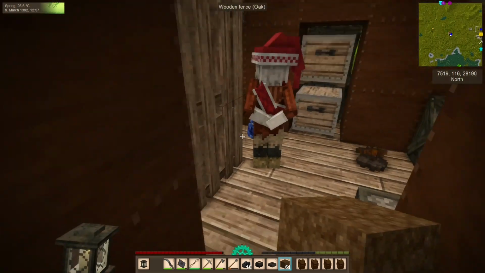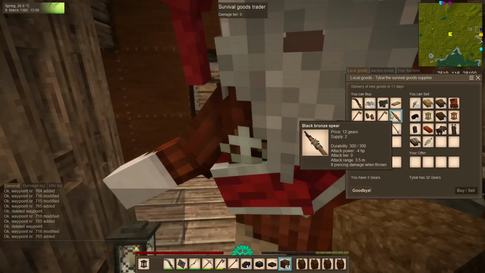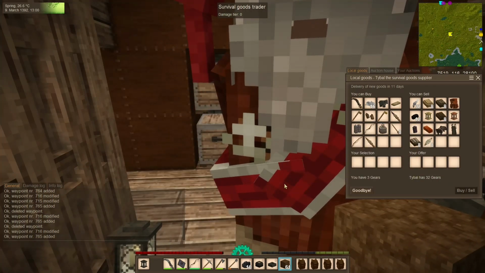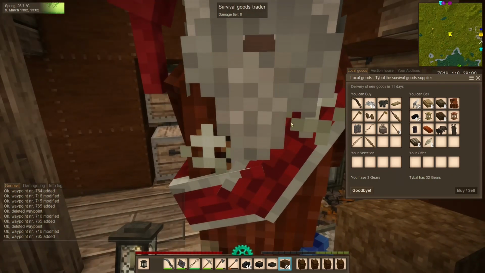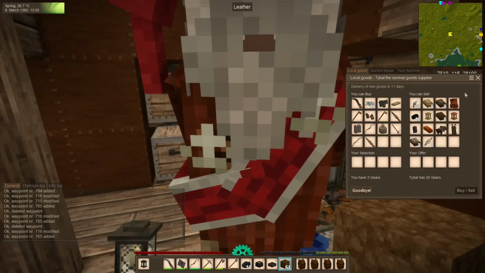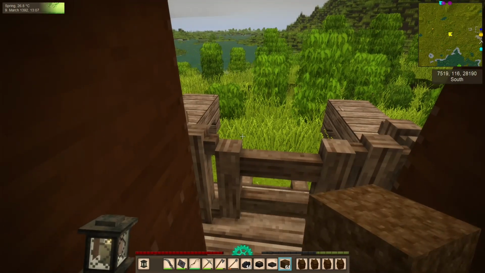I think you... Oh, survival goods, okay. I thought you might be a luxuries trader given by your very fine sash and the very bright coin purse, but no. Nothing I want to buy here. Maybe a wolf pup someday, right?